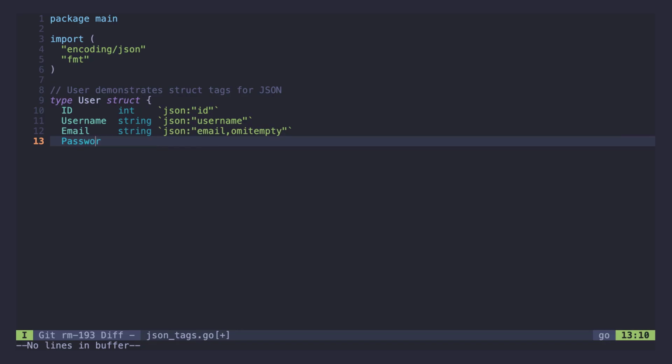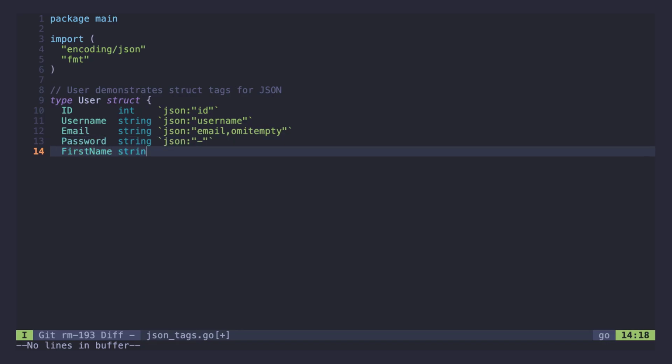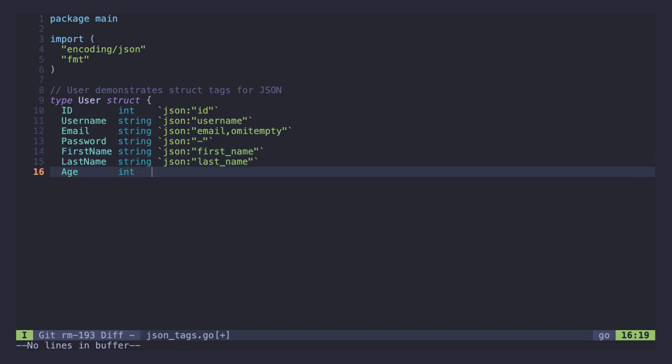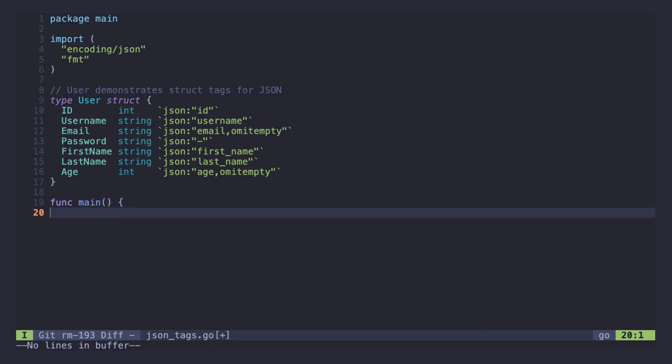Omitempty skips fields with 0 values. The dash excludes fields entirely. Here we create a user with all fields populated.